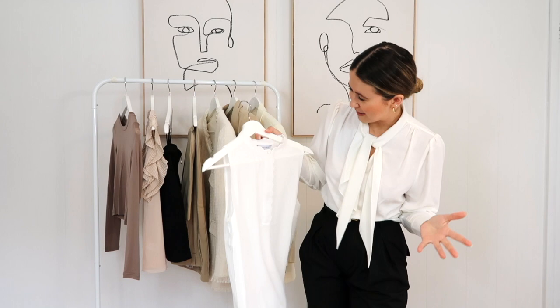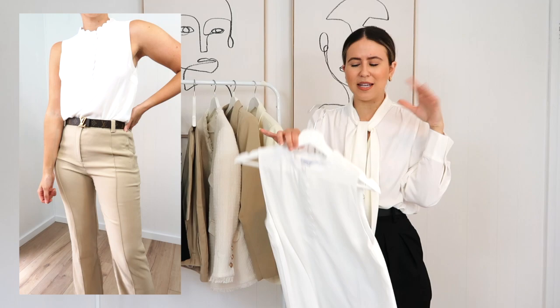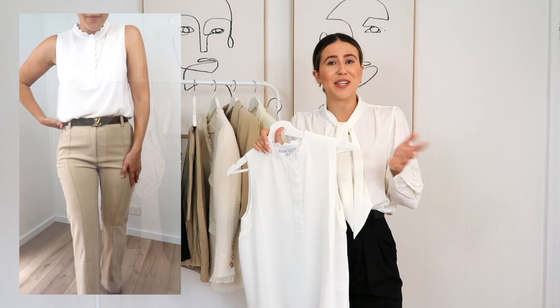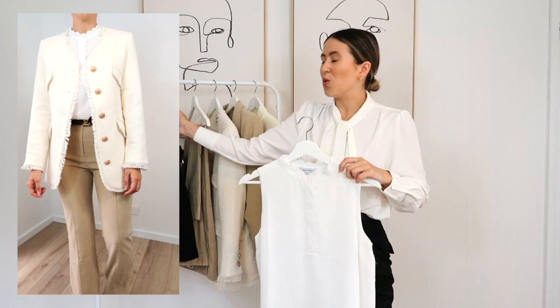Next up, another gorgeous white blouse, but this one's short sleeve. I personally love having a bit of both for summer and winter, and I think it's great to have short-sleeve options to pair under blazers — because I hate having really big layers tucked under a blazer. This one's also a longer line, which is great to tuck in, but you could wear it out as well. I love the scalloped-edge neckline with a few buttons down the front, and a really gorgeous flattering back.